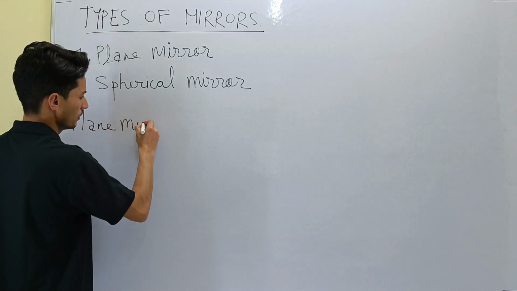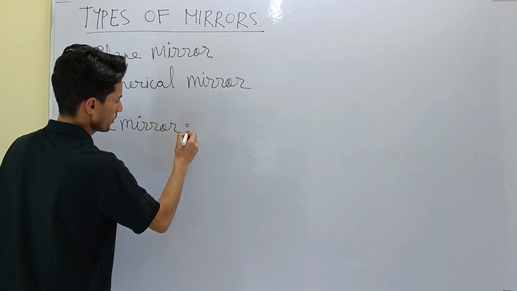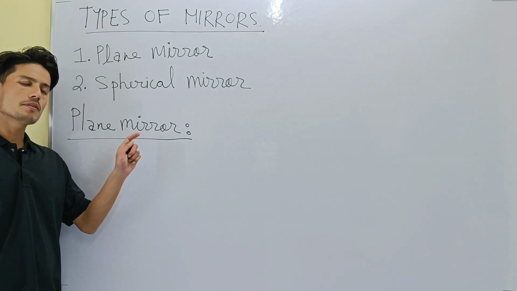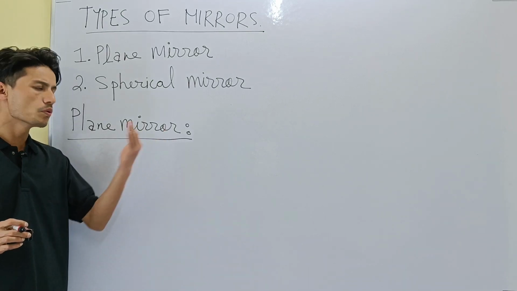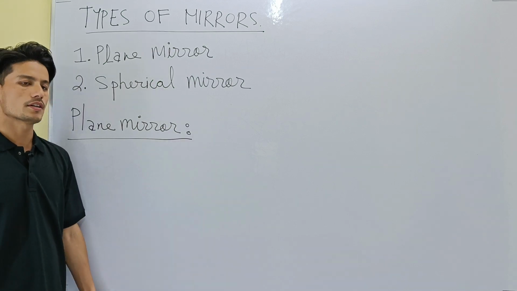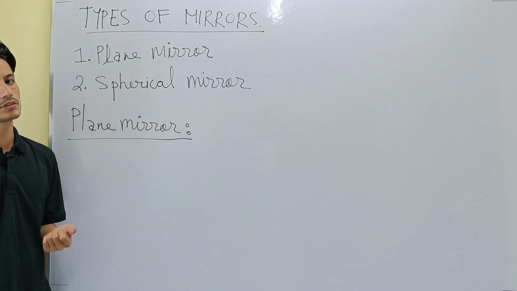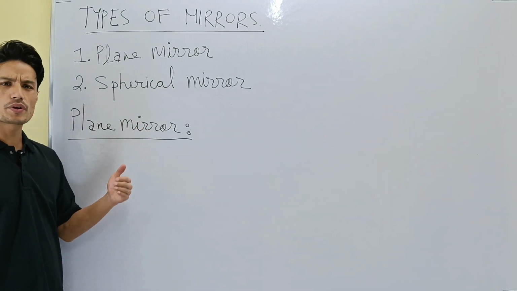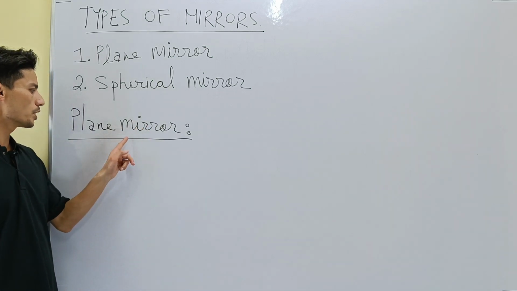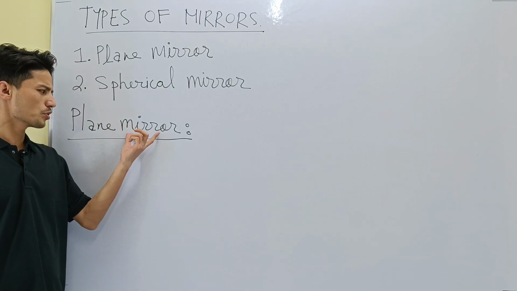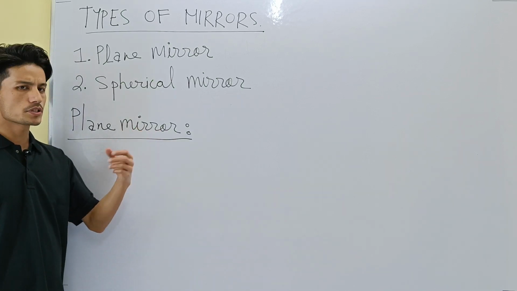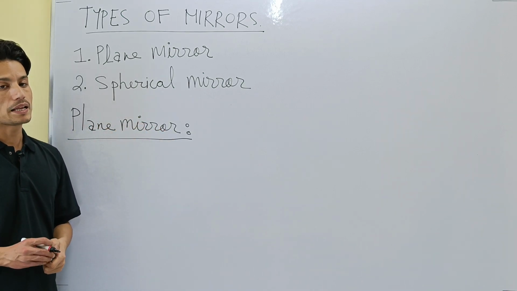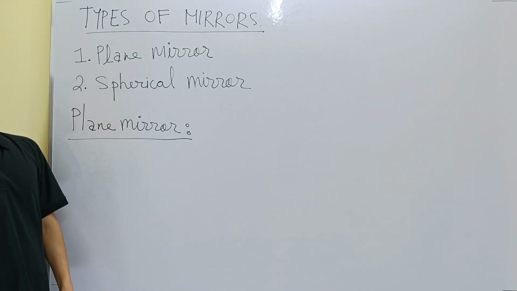Now what is this plane mirror? Let us learn something about this plane mirror. Class, the plane mirror is the same mirror where you look into. Whenever you are about to go out, you get dressed up and then you will at least look once to see how you are, isn't it? So where do you look into? You are looking into a plane mirror. Plane mirror is also used as a looking mirror. The mirrors which are found in markets around us are called plane mirrors.